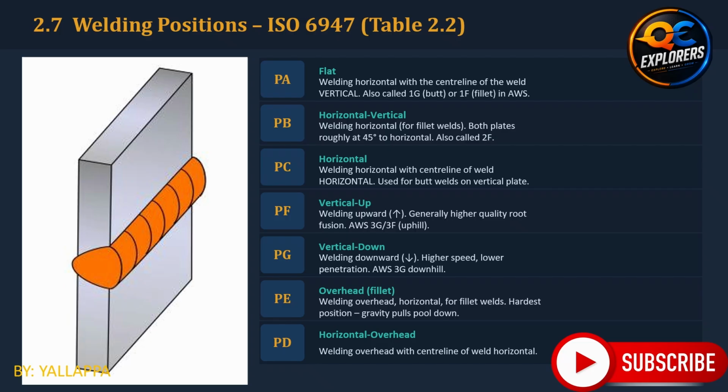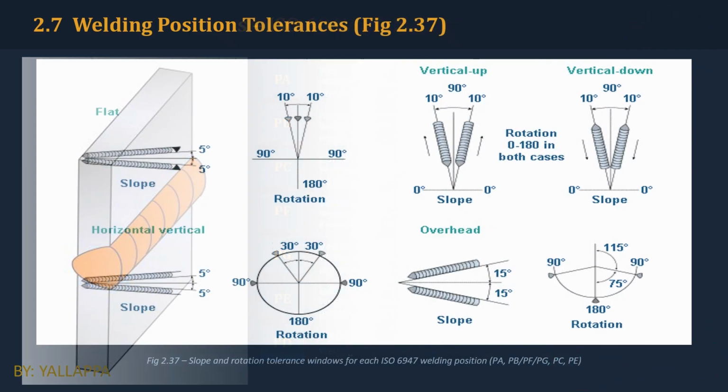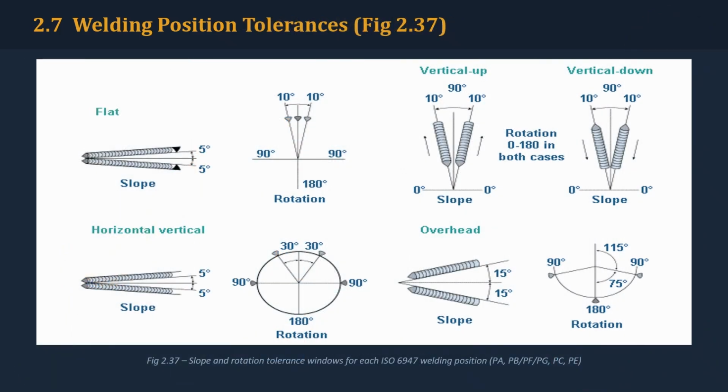For examination purposes, do not learn these codes as isolated letters. Associate each code with the physical direction and orientation of the weld. As an inspector, welding position is important because it can affect welder qualification, procedure qualification, welding technique, deposition behavior, penetration, and the difficulty of maintaining weld quality. When reviewing a welding procedure or welder qualification record, always check that the position being used is covered by the relevant qualification.